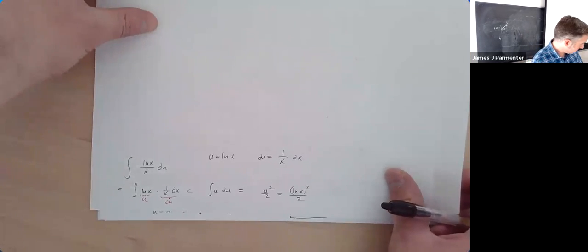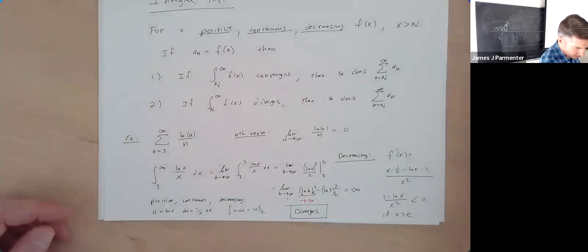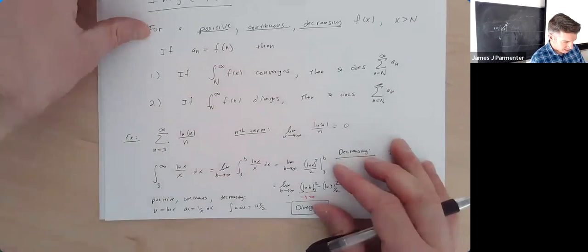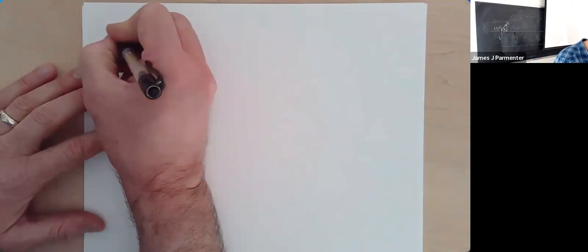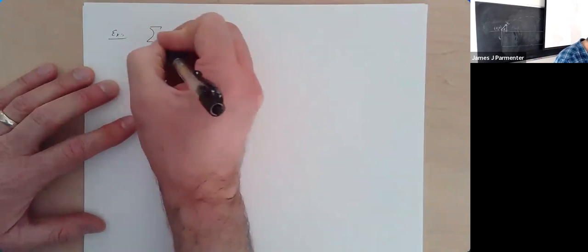Let's look at another example. Again, I will point out integral test, not my favorite test to use. Usually there's better, easier things to do, but it is super useful for a couple things. But let's do one more kind of neat example, and then we'll talk about the other thing we really use it for.